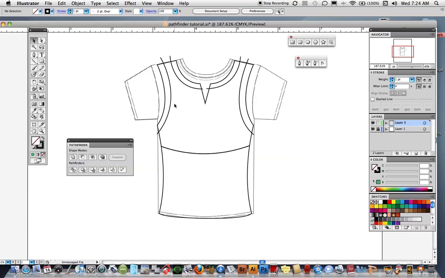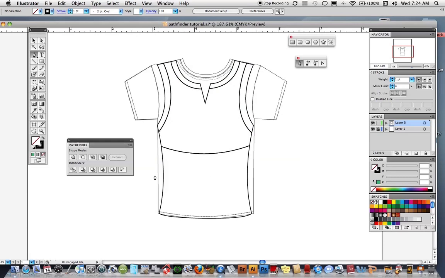I have trim at the armhole, the neckline, and the other armhole. So I'm going to choose all of these with my selection tool. And remember, I have to also choose the line that all of those lines are intersecting. So ultimately, I'm choosing everything here. And then when I click the first icon under Pathfinder, all of the little tagged lines go away. And now I can choose that trim, and it's a closed shape, meaning I can color it different colors. They're all closed shapes by using the Pathfinder tool.